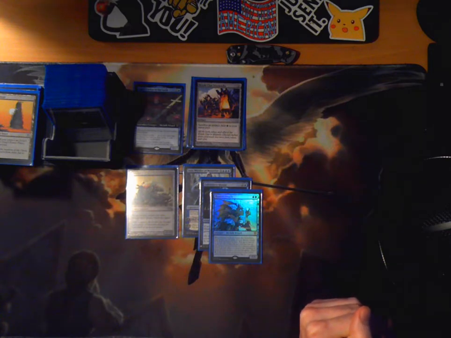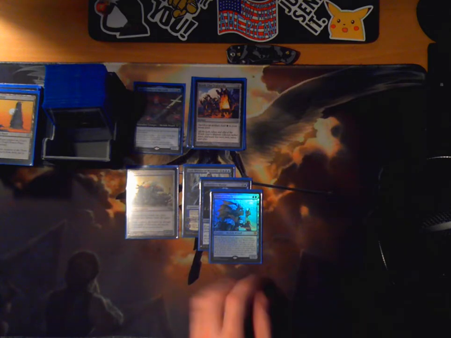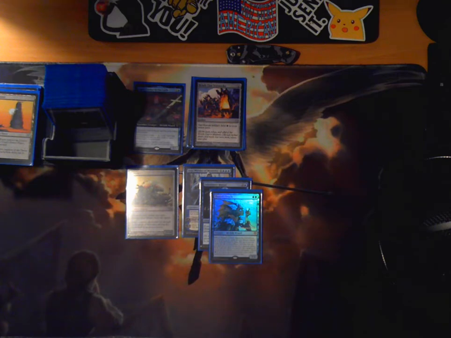It reads, when Thassa's Oracle enters the battlefield, look at the top X cards of your library, where X is your devotion to blue. Put 1 of those cards on top of your library and put the rest on the bottom in a random order. If X is greater than or equal to the number of cards in your library, you win the game. So this is just an instant win effect. As soon as it hits the battlefield after Leveler, it's GG.